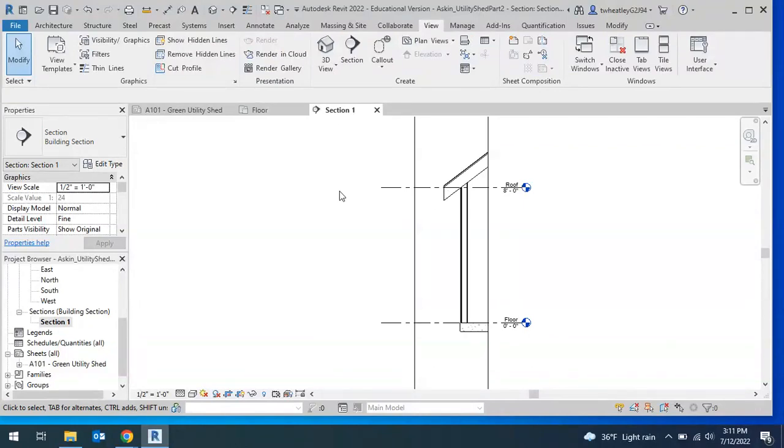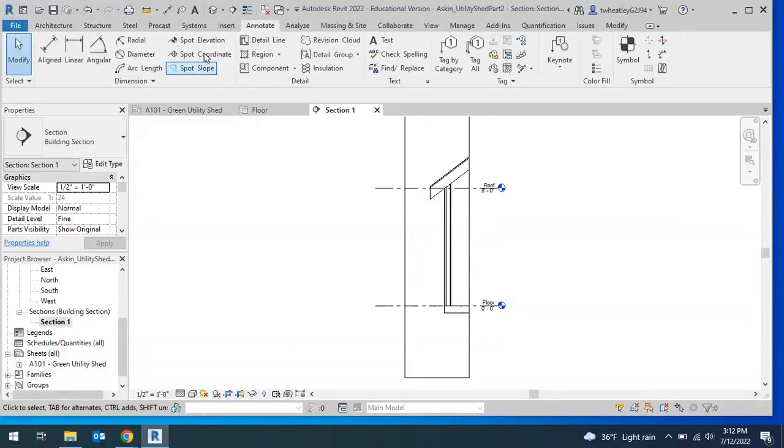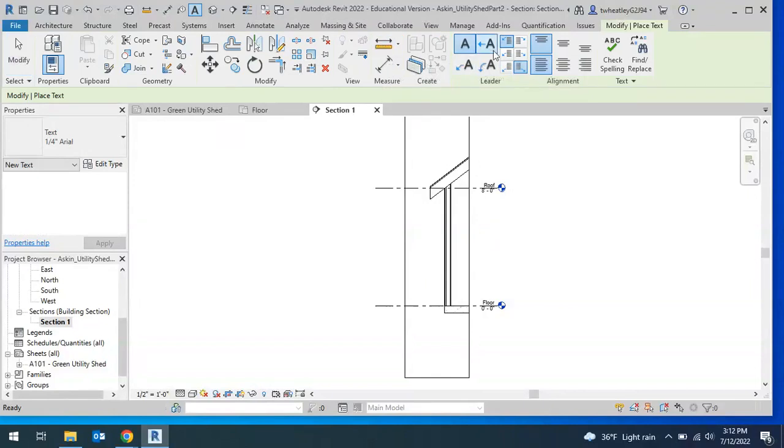and we're going to label the parts in our roof, our wall, and our floor. In order to do that, we're going to click on the Annotate tab up at the top. And then if we go to Text, and then we can choose how we want to label it. I'm going to use this where it uses 2 segments. You could use the curve or you can use the straight lines if you would like.